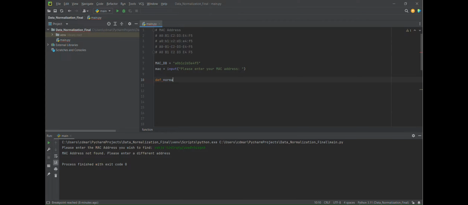And we're going to do that by creating a function. Def, we'll call it normalization, and we are going to pass in MAC as the parameter. We're only going to take one parameter. Now, we need to return the output of the function. Here I'm using a built-in function of Python called lower, and that just turns the user input into lowercase letters.